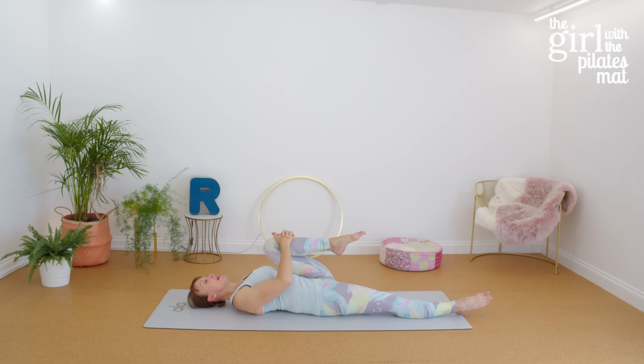All right, take a breath in. And breathing out. And one more deep breath in. And breathing out. Now keeping that knee where it is, let's just put the hands underneath the knee here. So keeping it in position.